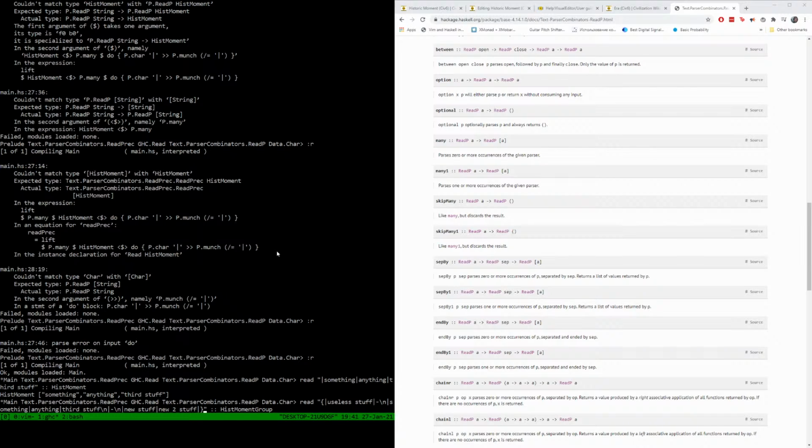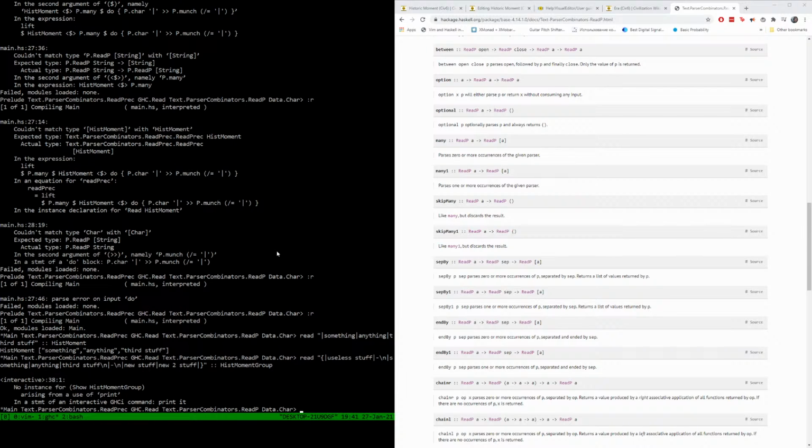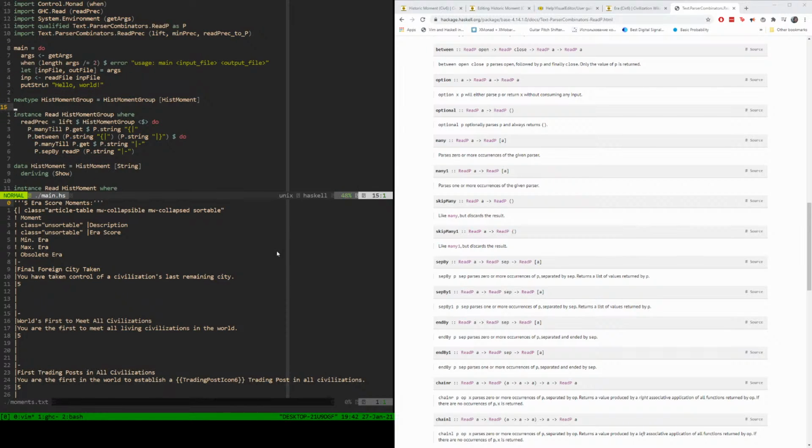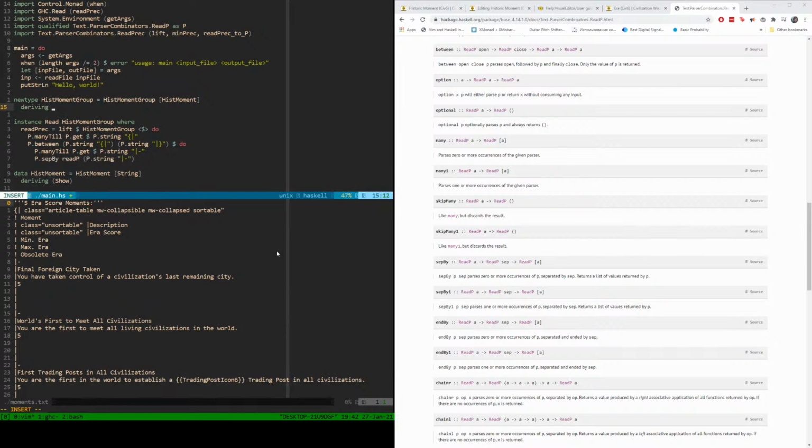Wow, vertical bar and curly bracket. So it works even for this case. No instance. No worries. Deriving show.